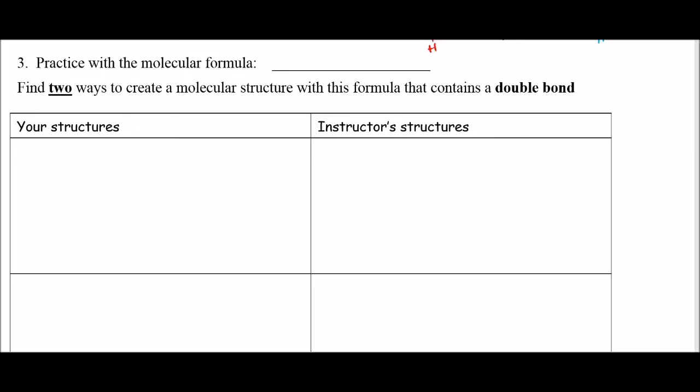Okay, here's number 3, a chance for you to practice. This will be a good choice of atoms. C2, 2 carbons, 4 hydrogens, 1 oxygen. There are a couple of ways to put this together. That's why it says find 2 ways. But you will need a double bond, so make sure that you use the eraser method or the diagonal method to do this. You can see I've given you 2 boxes here, your structures, 2 boxes. Try number 1, try number 2, 2 different structures. I'll show you answers here in these spaces to the right.